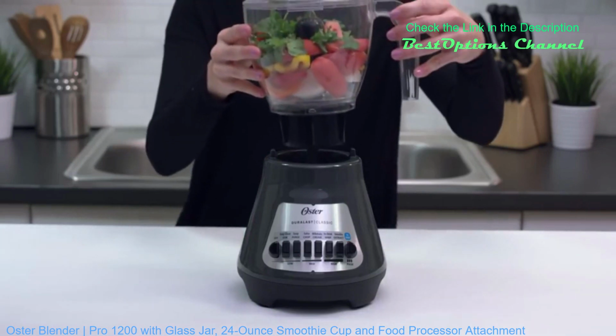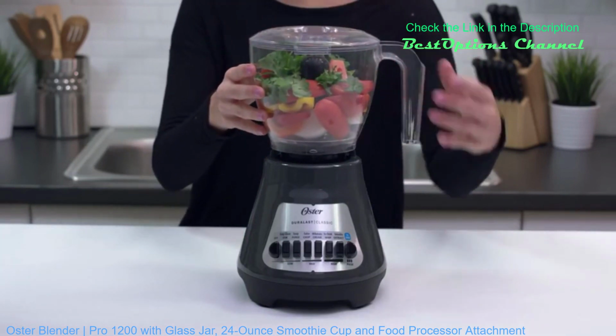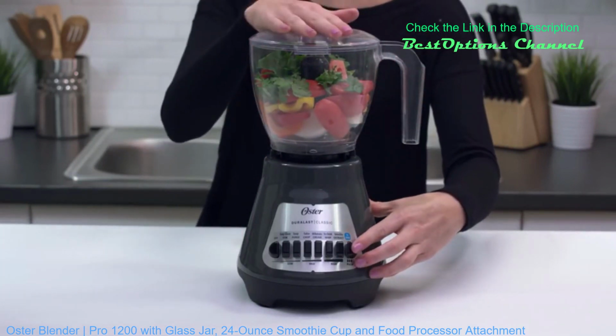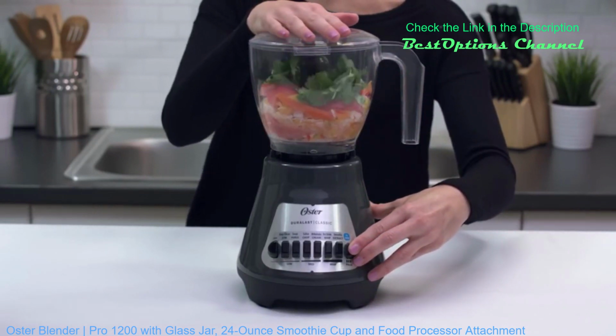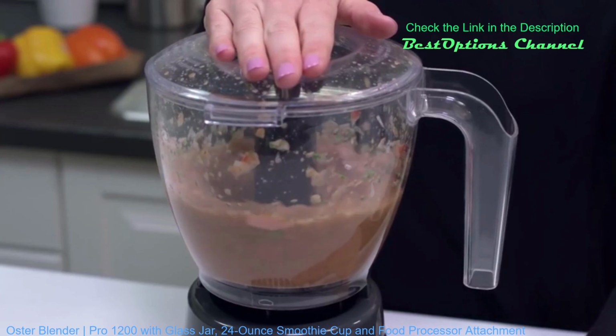Place the food chopper attachment onto the blender base. Keep one hand on the top of the food chopper and turn the blender on using the medium speed on continuous or fast pulse settings. And that's it. You've just made it fresh with your food chopper attachment.